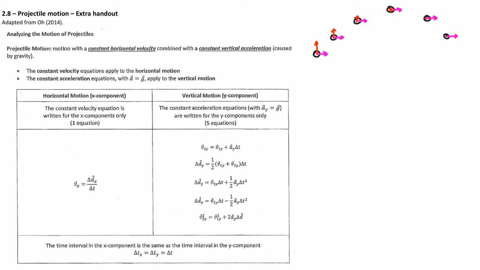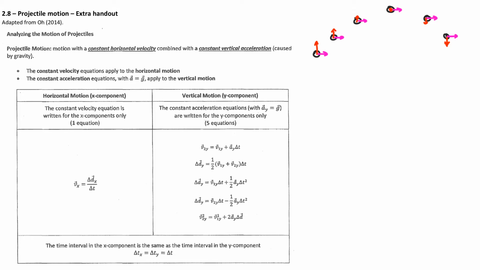And when it reaches its highest height, at this point over here, it will have zero velocity. So in this case, it will have a velocity upwards, but acceleration is acting downwards, so the object will slow down in this direction. But after reaching a speed of zero, acceleration is pulling it downwards, so it starts gaining speed in this direction. Since acceleration and velocity are now in the same direction, it will speed up going downwards. So the speed will keep increasing as time passes, and it will get larger and larger in the vertical direction.